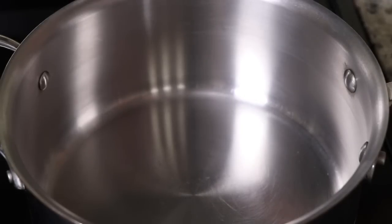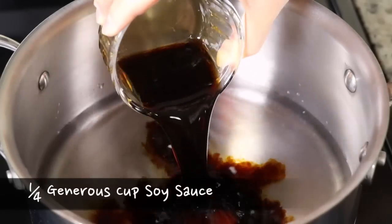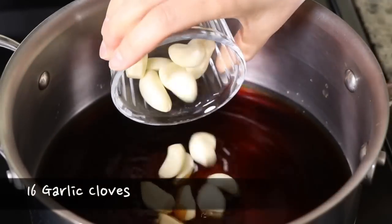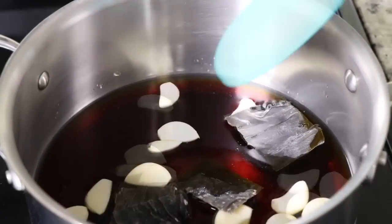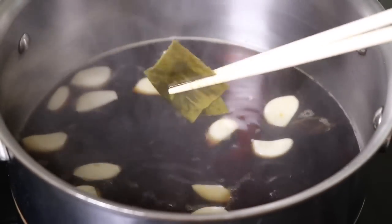In the same pot that you used to boil the eggs, add 1 1/3 cups of water, 1/4 generous cup of soy sauce, 1 tablespoon of cooking wine, 1 tablespoon of sugar, the garlic, and 4 pieces of dried kelp. Boil it on high. Once you start to boil, cook for 2 minutes and discard the kelp.